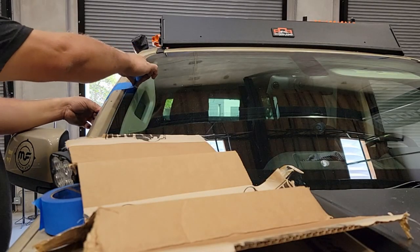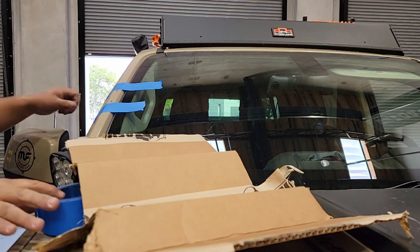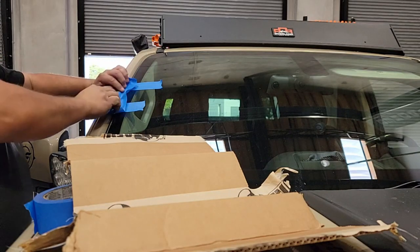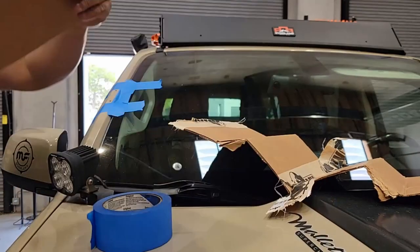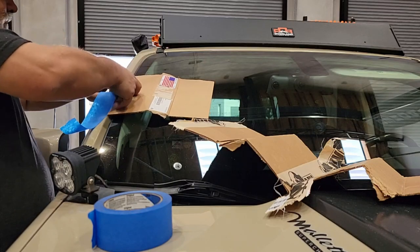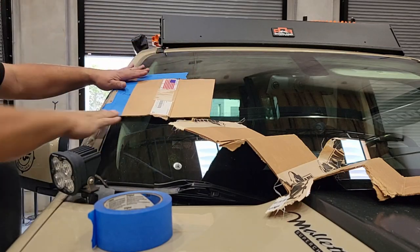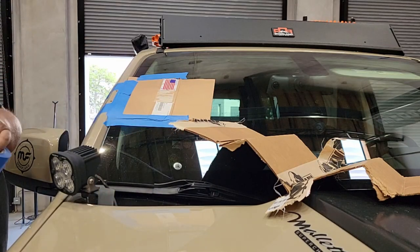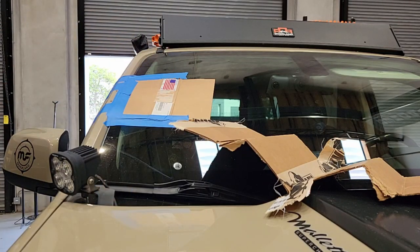Now prepare for using a handheld pop rivet gun. With a stainless steel rivet of this size, you've got to apply a lot of force, and when that rivet pulls through the gun tends to bounce around. This close to the windshield, I'm concerned it might tap and crack the windshield. So I'm taking extra precaution with a dampener just in case. I'm also putting extra protection around the painted area — even though it'll be covered by the snorkel, I don't want to scratch and expose anything to potential rust if the paint is removed by the rivet gun landing on a painted surface.